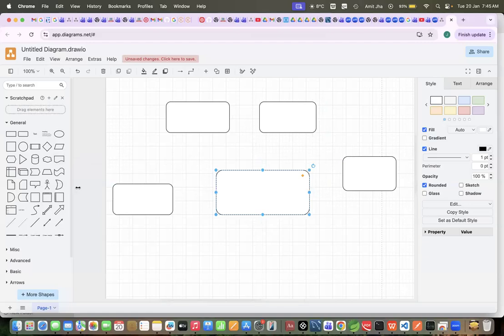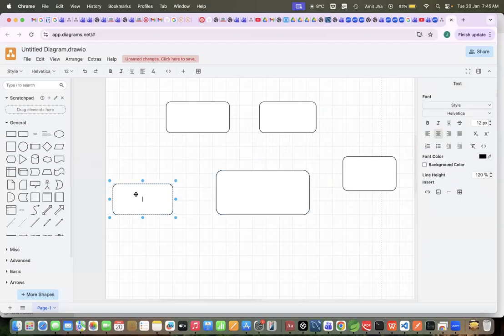Guys, see, this is our thread creation. Thread creation and start. This part, guys, is thread creation and start.